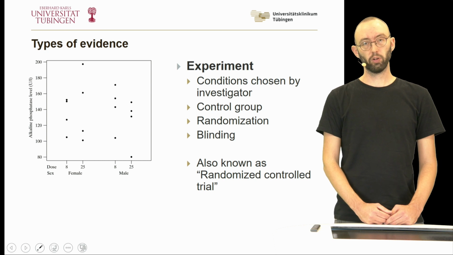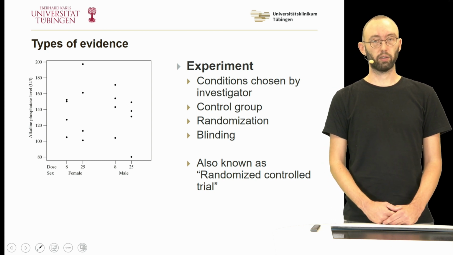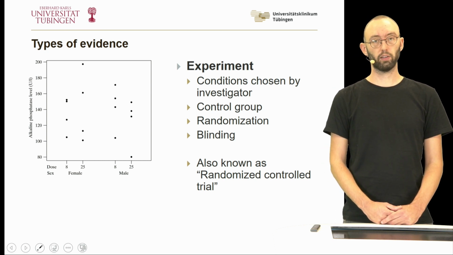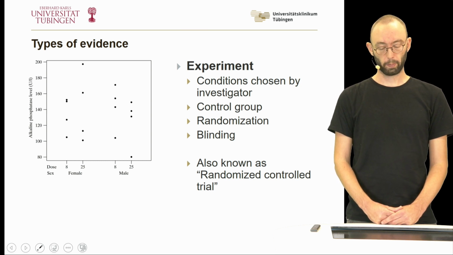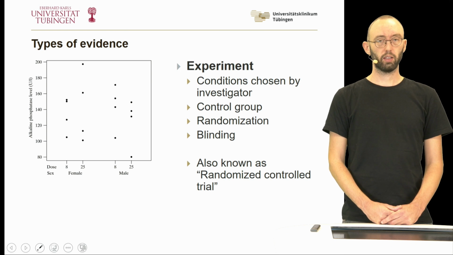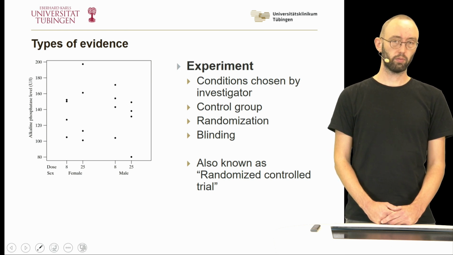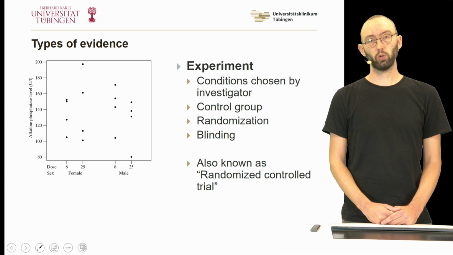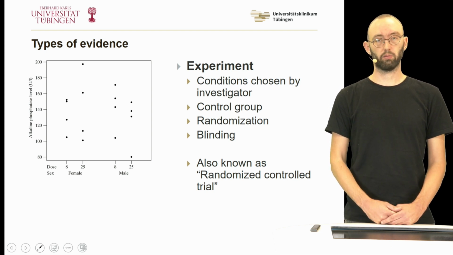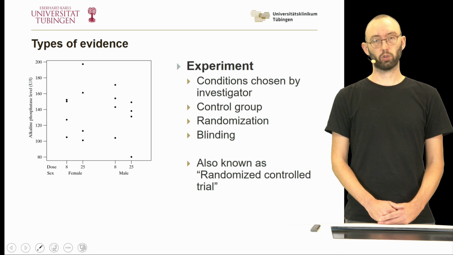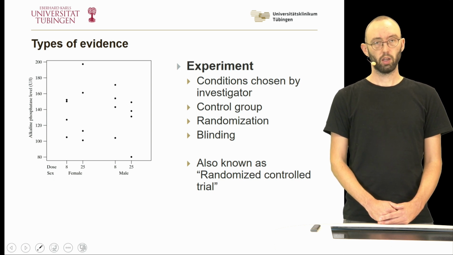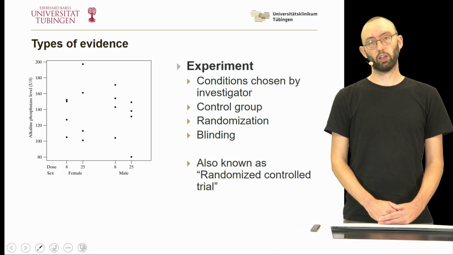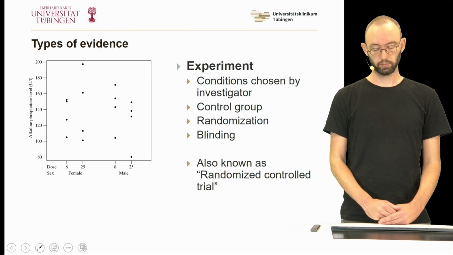Another concept that is important in experimental studies is that of blinding, especially in the clinical setting where drugs are tested or treatment options are tested. In blinding, either the investigator or the subject or both don't know whether the subject belongs to the control or the study group and cannot change their behavior accordingly.